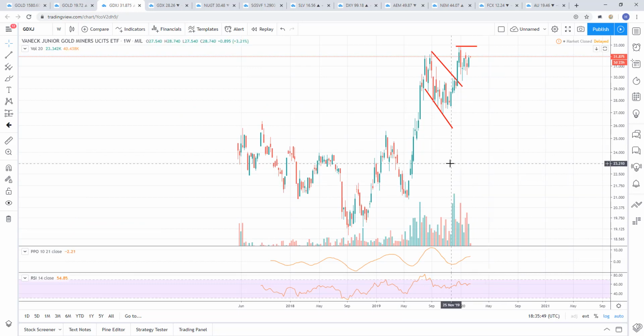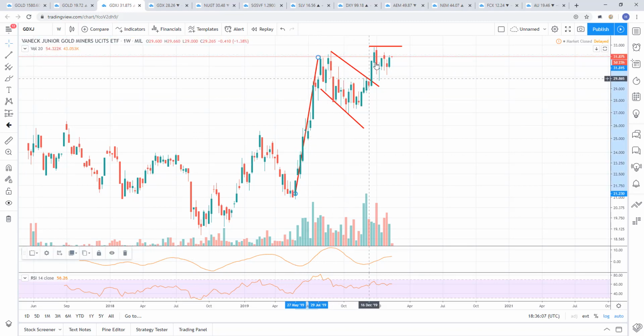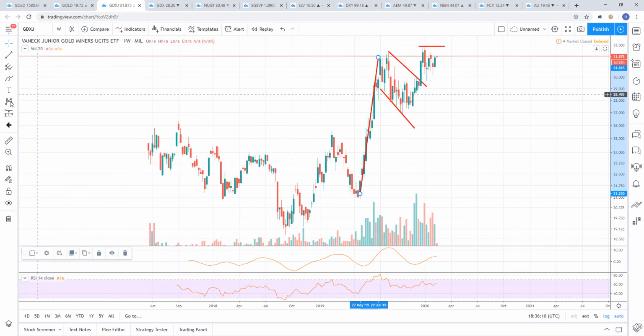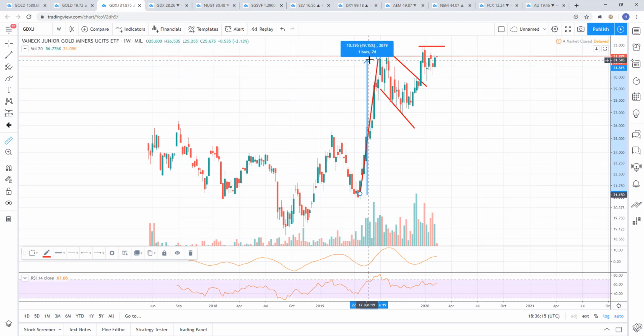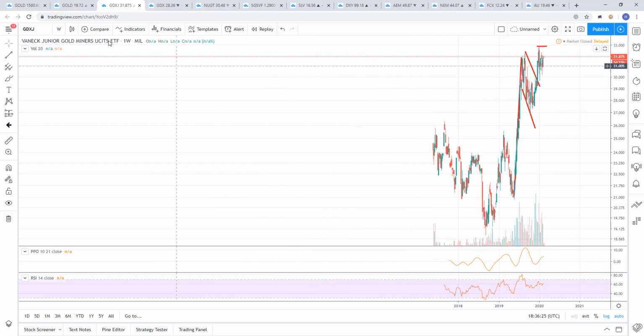Let's look at the GDXJ. This is the junior miner ETF. I want to kind of evaluate this one. So what I see is a bull flag in this one. So here's your flagpole right here. Let's mark it out. And this is a weekly chart, so a big chart. Here's your flagpole, here's your flag, and here's a breakout. So I suspect if this is going to play out, we're going to get a move the distance of the flagpole. It's a good size move. That's a 50% move in the GDXJ. So this could easily go up $10 up to $40 or so. And that's what I see on the weekly.